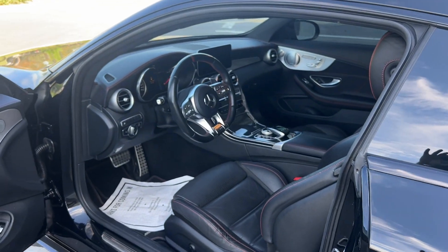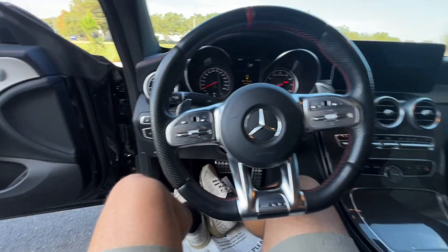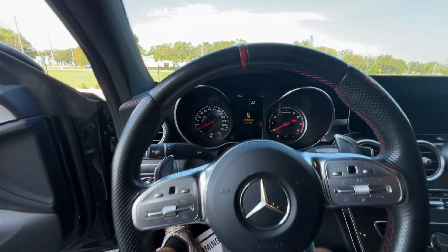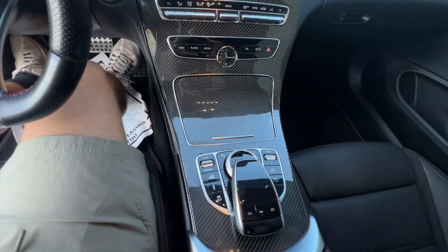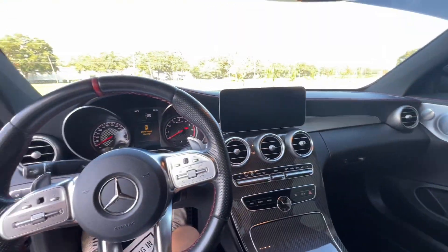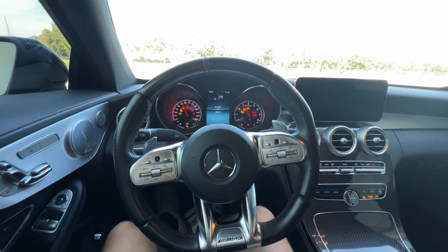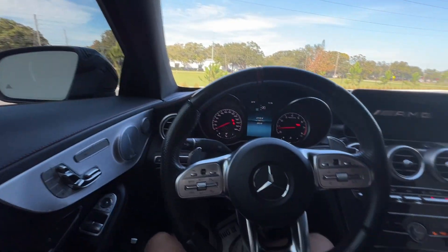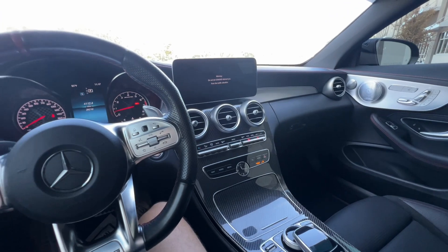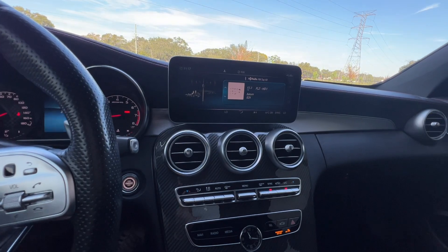You have a few door dings on the side of the door. As we go ahead and get into the cockpit of the car — nice comfortable seats, flat bottom steering wheel with the touch pads that control the screen and your digital display. Full carbon fiber with your adaptive suspension, adaptive exhaust, and Burmester upgraded sound system. On both sides the seatbelt does come out to you. You have Apple CarPlay, Android Auto, Bluetooth, and this one does come with navigation.